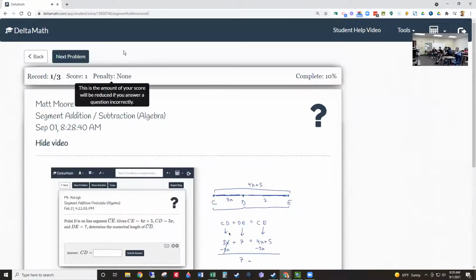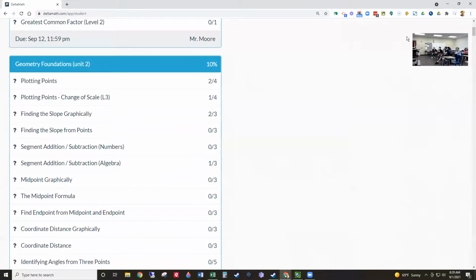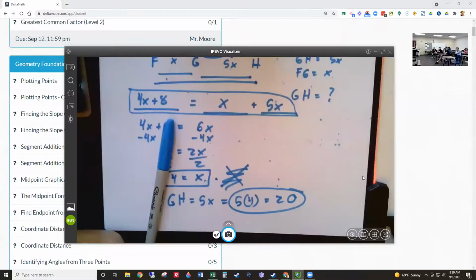So, ladies and gentlemen, it's very important that you take every opportunity to do really well. Were either of these three problems very difficult to do? Not really, but did we have to kind of read carefully? Like reading was the biggest problem here, right? Not really the math. I think everybody can do x plus 5x. It's the reading that's the challenge, okay, guys? So be careful, show your work.